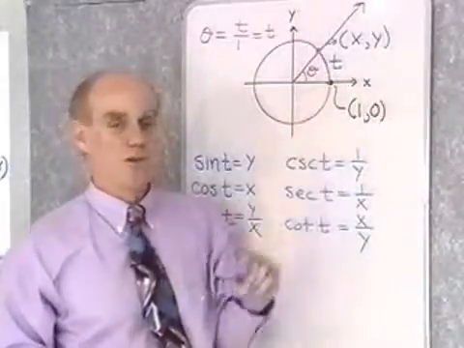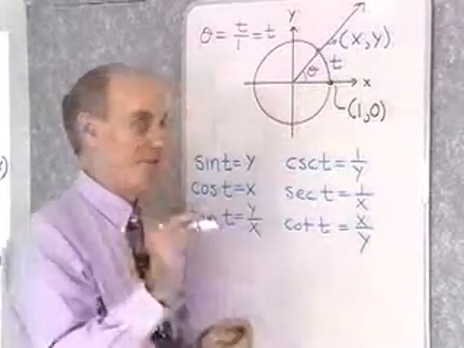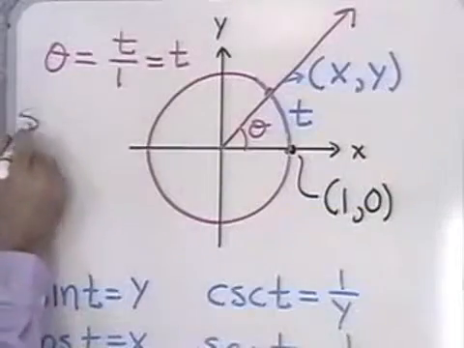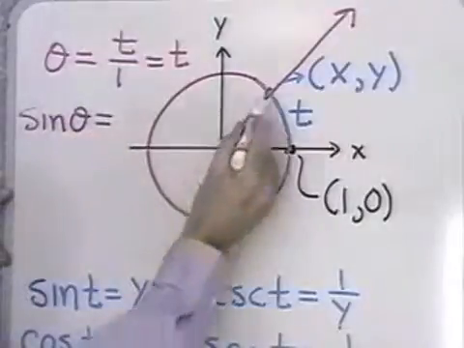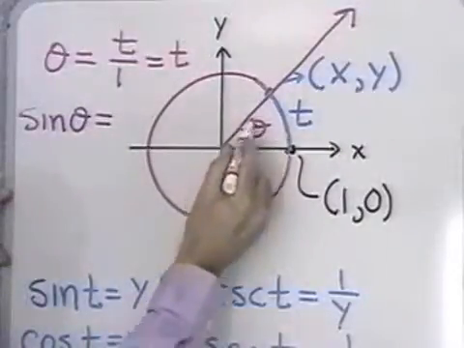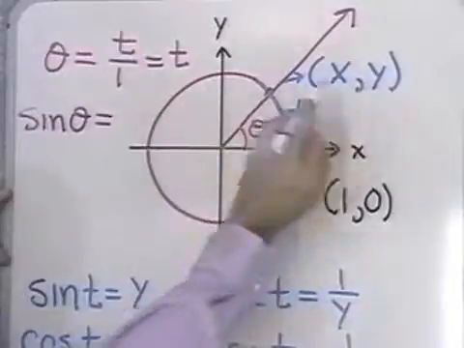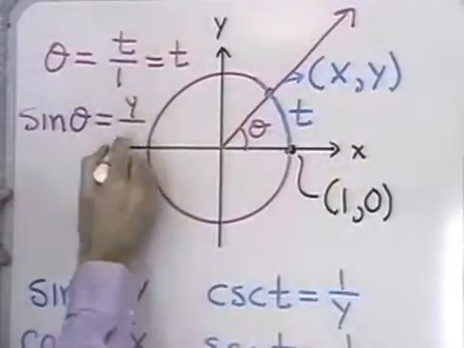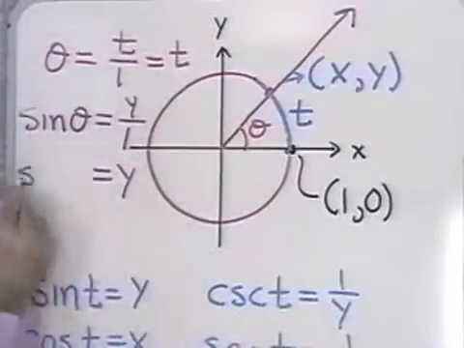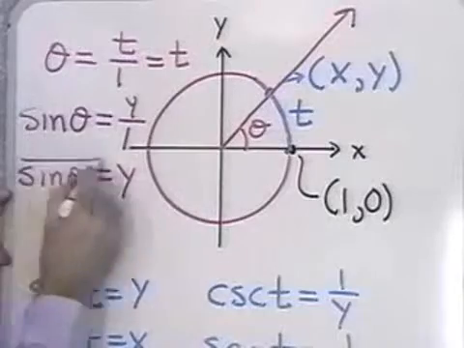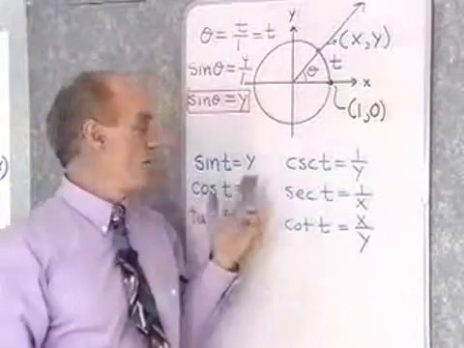Now, let's go back to our original definition 1 for the trigonometric functions and find the sine of theta. Let's have a close-up here. So the sine of angle theta, well, theta is in standard position here. So all I need is a point on the terminal side. Well, (x, y) is on the terminal side. The sine of theta is the y coordinate divided by the radius, which is 1. That just comes out to be y. So you see that sine theta is equal to y, whether I use my definition 1 or this definition 3 that I just wrote.